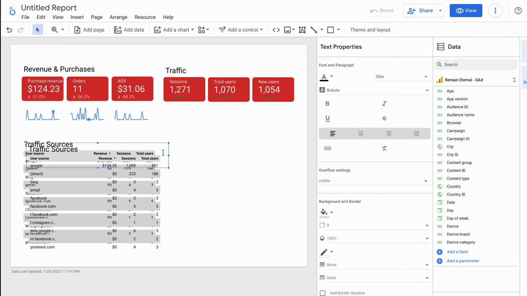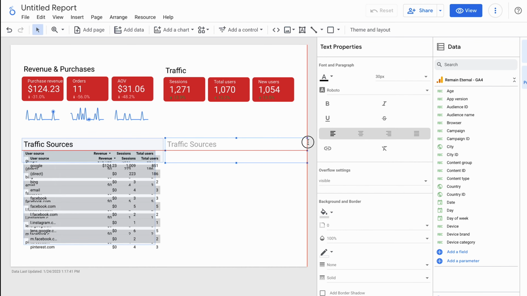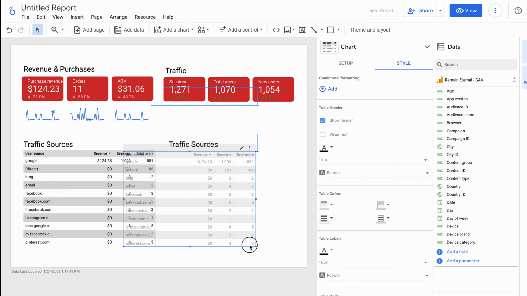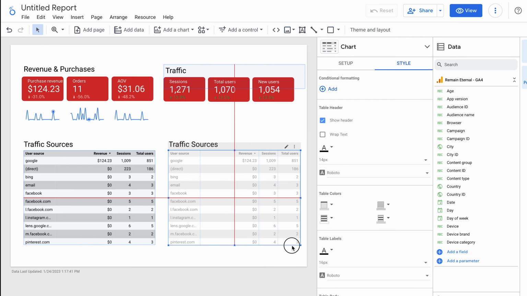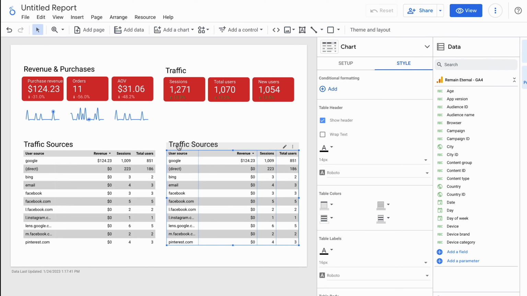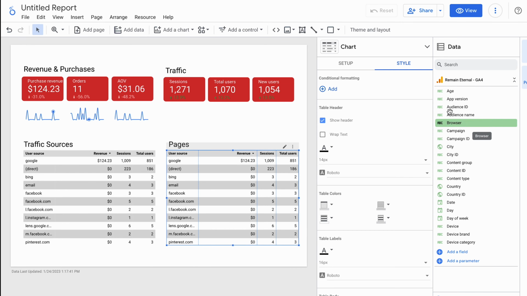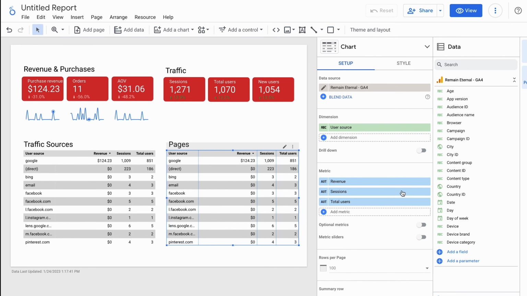These are a little touchy, as you can see. Let's pull that over. Let's look at pages, what pages people are going to. And we will go to setup.